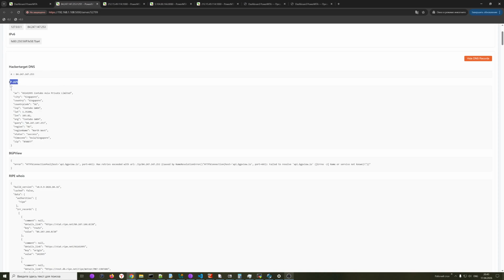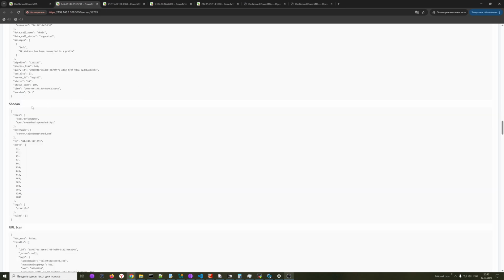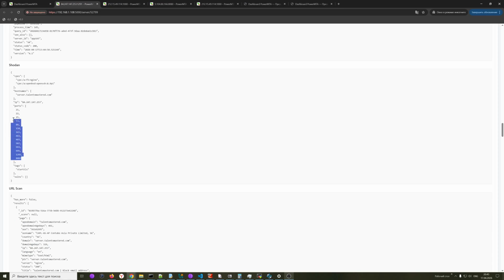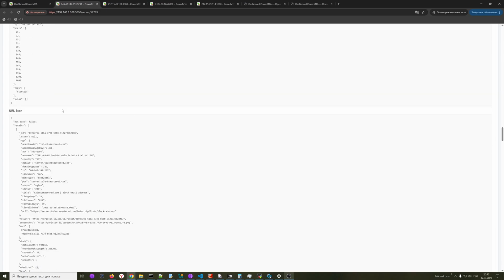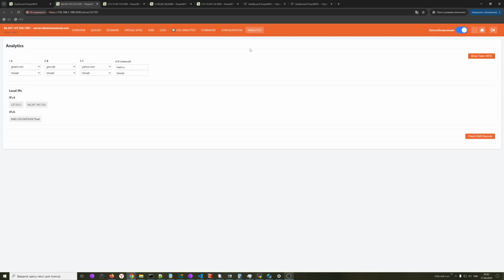Service, EP. EPI shows settings. The data from the WHOIS and so on are shown. Data collected in the system shows, for example, open ports. You will need to know the open ports on this server. For what? Well, who knows? The URL scan also provides information about the lists or references that were detected from this server and then somehow processed. So far, that's all.